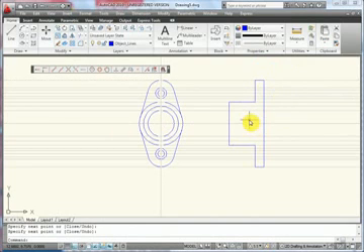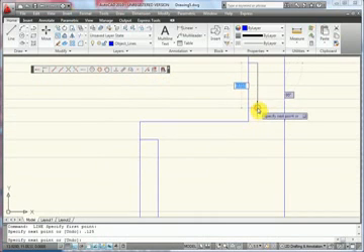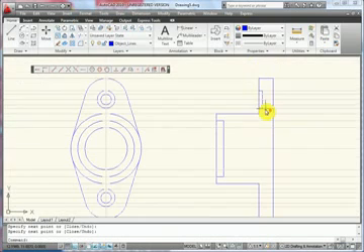Now we're going to fill in a few more pieces of geometry. Again, we're going to use the line command. So here is where the shoulder of that bearing housing is, so I'm going to go down 1/4 inch over to the next line and then back up. We're going to do the same sort of thing over here for these bolts. So we're going to go down 1/8 inch. And it's kind of hard to see, so I'm going to zoom in a little bit. I'm going to snap over here and then back over. And to finish these off, we're going to draw the through hole for the bolts.